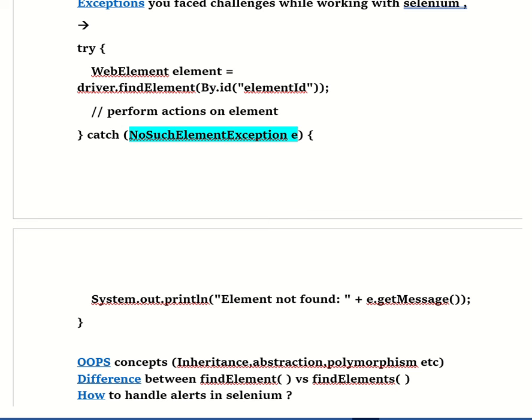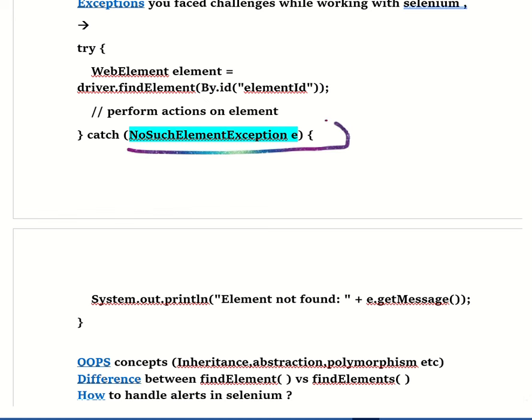By and due to this stale element reference exception. So the cause of the stale element reference exception is that the page has refreshed or updated dynamically, invalidating the element reference. So how do we handle the stale element reference exception? We have to relocate the element before interacting with it, or use an expected condition to wait until the element is available again.